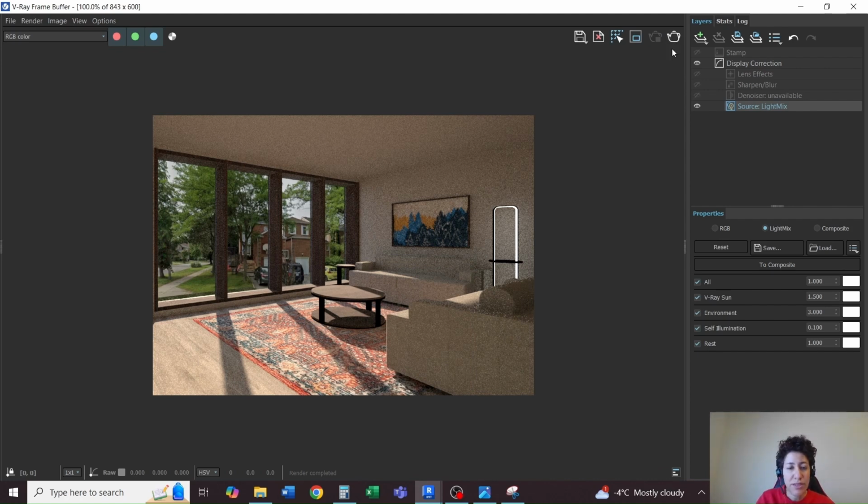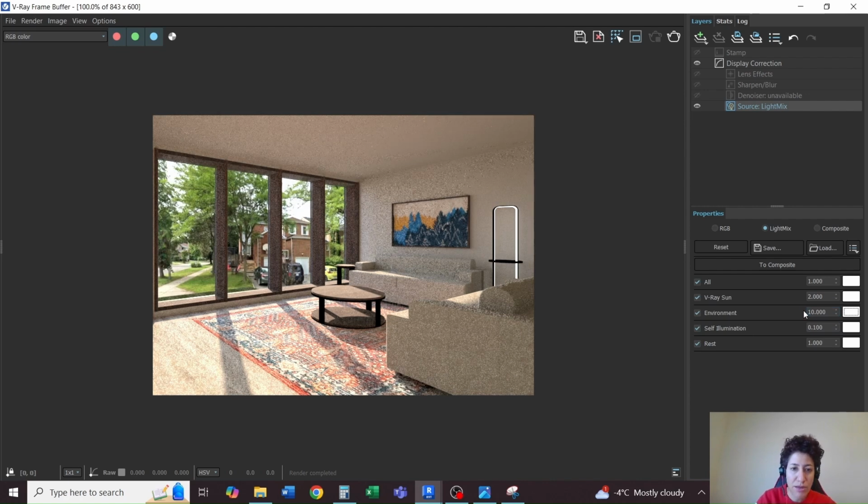And it seems that it's a little bit still dark, so I want to increase my values a little bit more, like the environment could be 4 or even 5. And my sun here could be maybe 2. I'm going to increase these numbers even more. Maybe I'll double my light here to 10 or to maybe around 8 should be good. Okay, this looks much better.